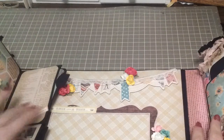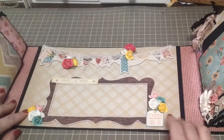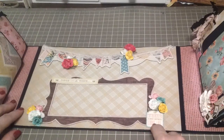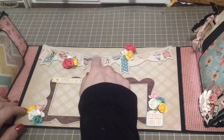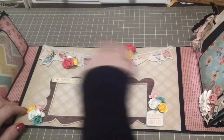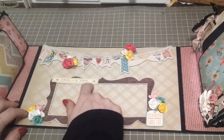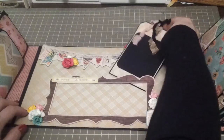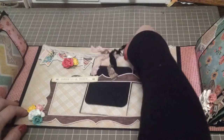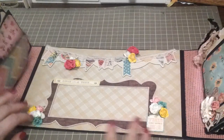That's all I have for the pages. The back cover has a little sticker from Postcards to Paris, a chipboard piece from My Mind's Eye, and I added some lace and flowers from my stash. Here's another little sticker from Postcards to Paris, and I left the top open so you can actually slide a photo right in there.